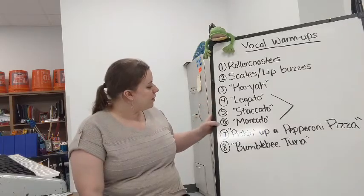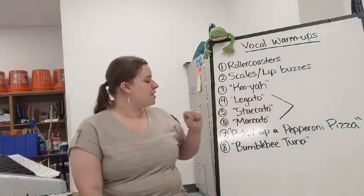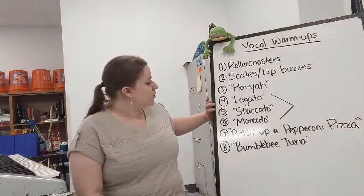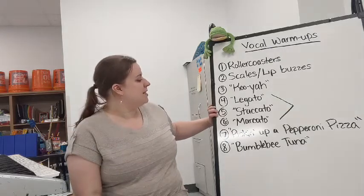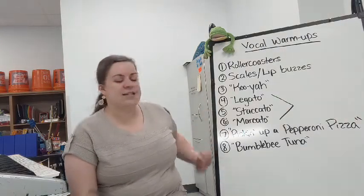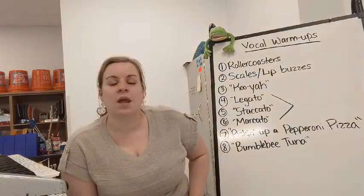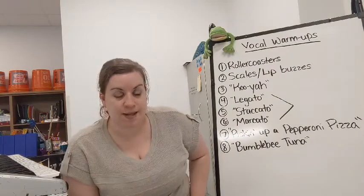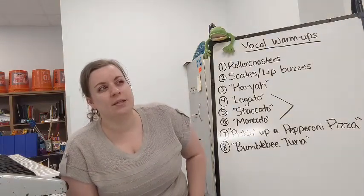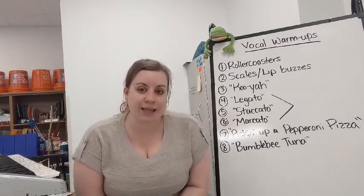We have three next, and I put a little bracket to surround them, and that's because these are same in a very important way for music. The next three are called legato, staccato, and marcato. Those are words in Italian that stand for music articulation, and that's a big fancy word. Music articulation basically means the style that we sing or the style that we play in.